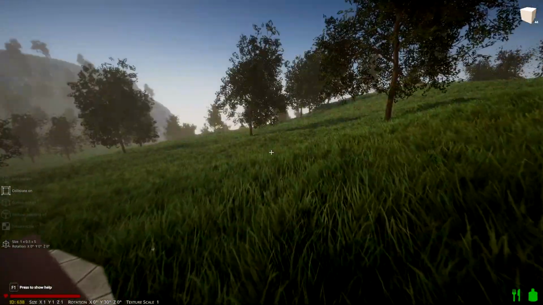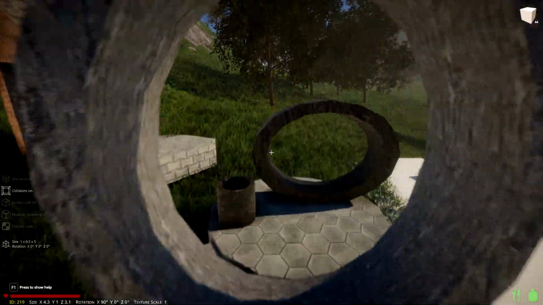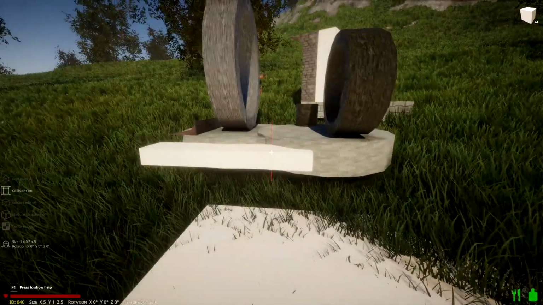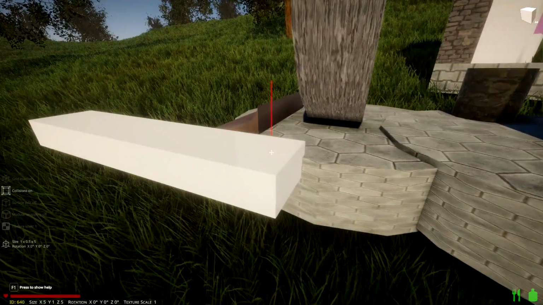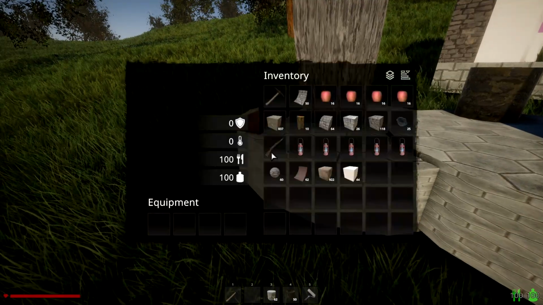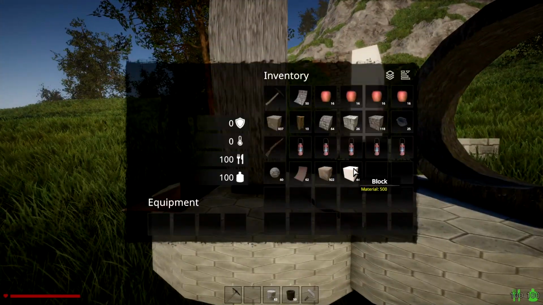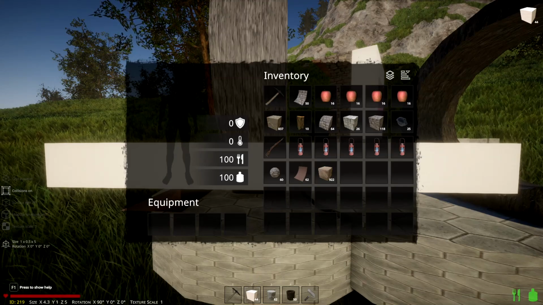I love what kind of ideas are going through my head with this circle right here. It's very cool. The blocks look great. JIW Games. They blend together beautifully. I mean, look at this. If I take that out of my inventory and I put it back in my inventory, it's right back where it was.